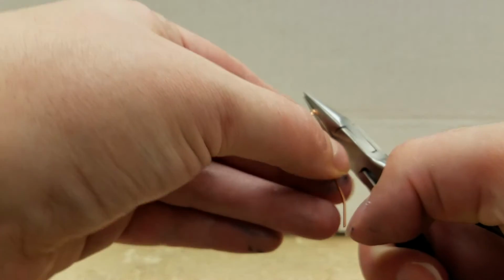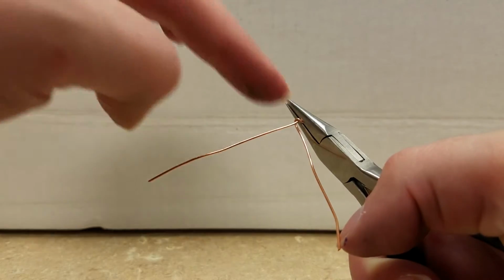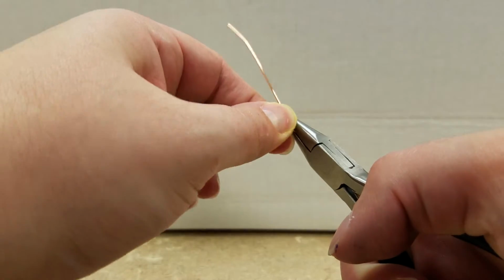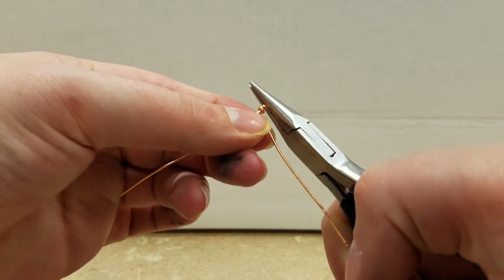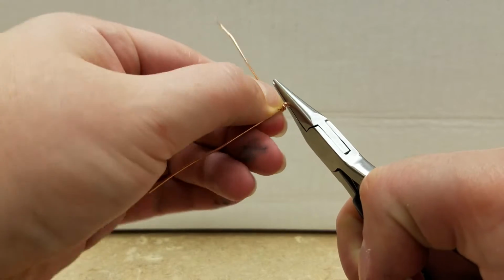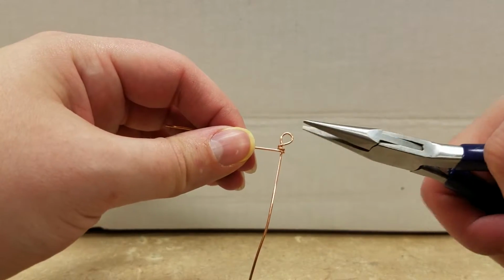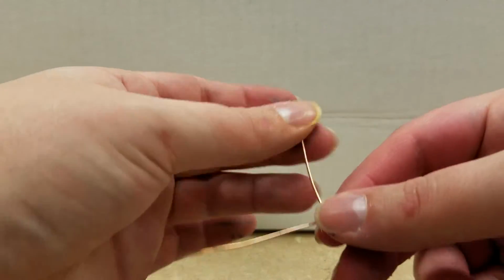So there's 1. If you look at that up close, there's 1 wrap. This one's still sticking straight out. I'm only moving this one. I'm going to do it again. 2. Nice tight wrap. And 3. I have that. And then when I unsqueeze, I have my bail, and I could stick a cord through there.